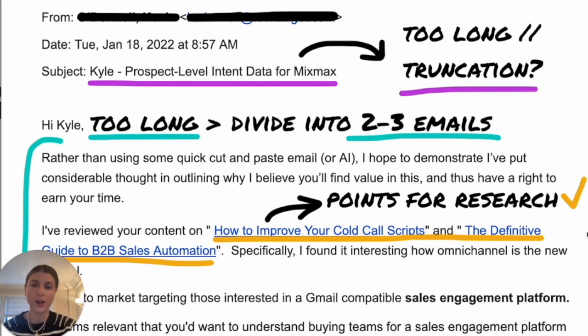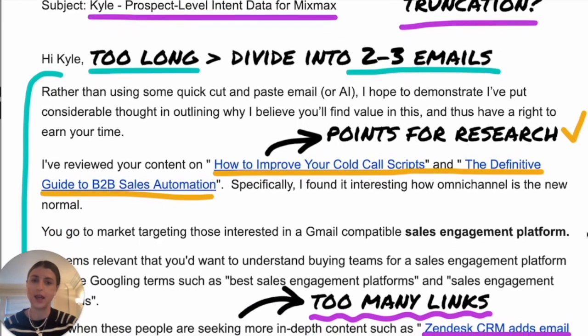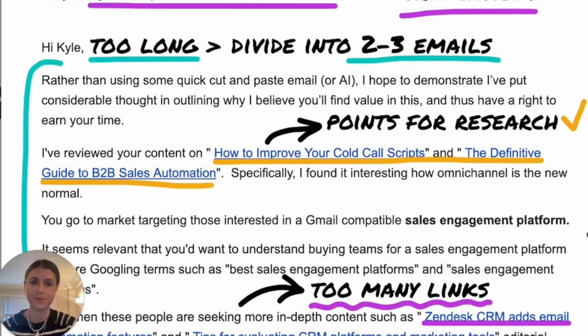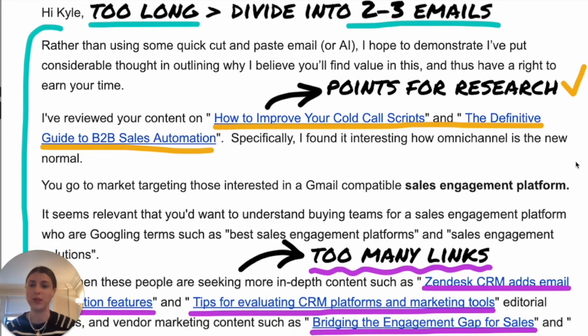With the first paragraph, I think it isn't providing a ton of value, so we could go ahead and get rid of that paragraph and jump maybe into the second paragraph, because this paragraph has some research and personalization. That's always a good thing to capture your prospect's interest, show them that you took some time before sending this email and it's not a bulk email, even though maybe it is, but with a little personalization that can go a long way.